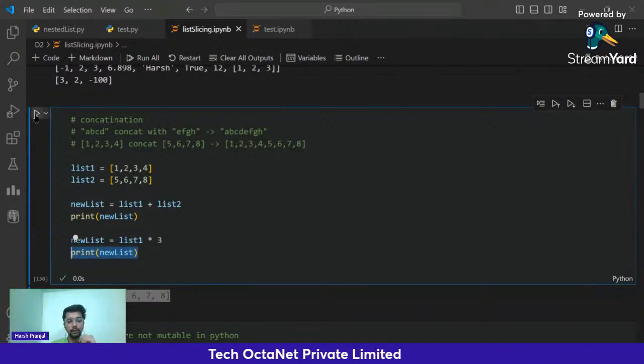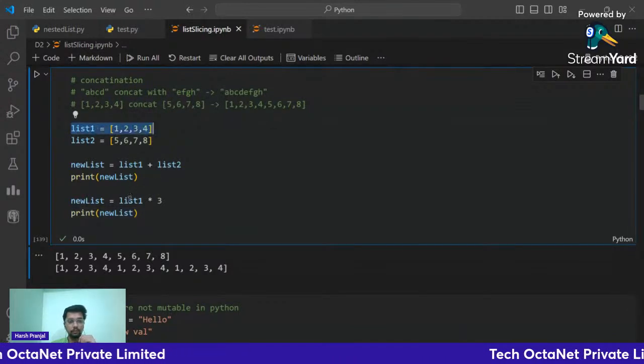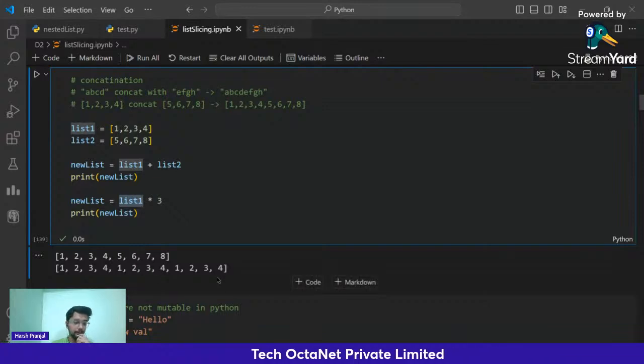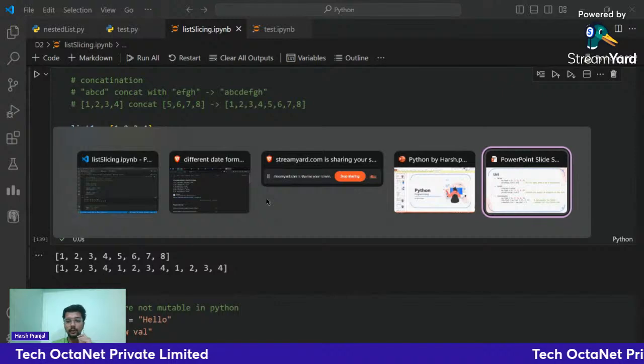Okay. So this time we'll repeat this particular list three times. 1, 2, 3, 4, 1, 2, 3, 4, 1, 2, 3, 4. Right? So this is what repetition is.